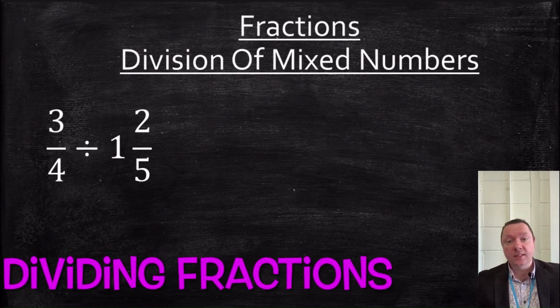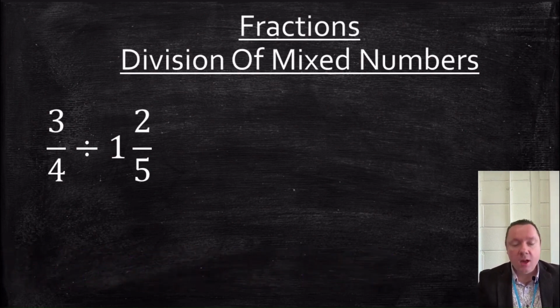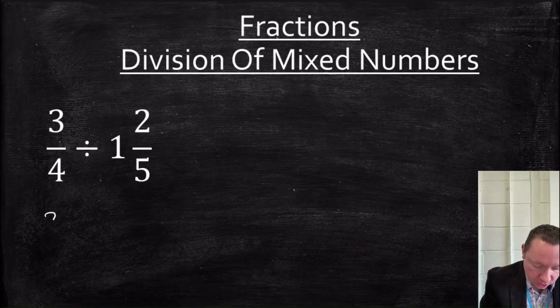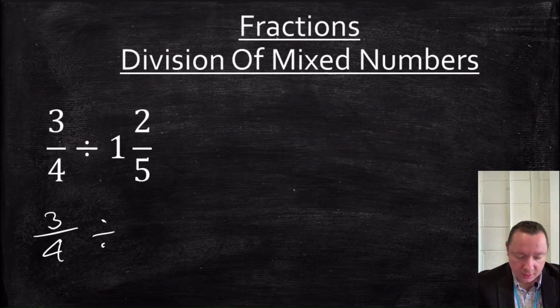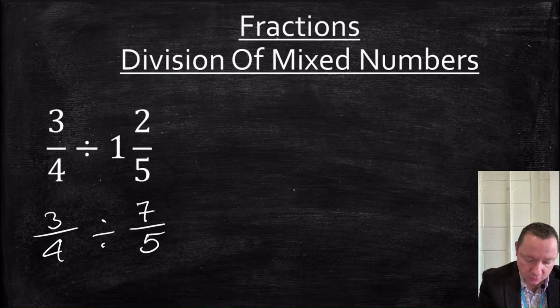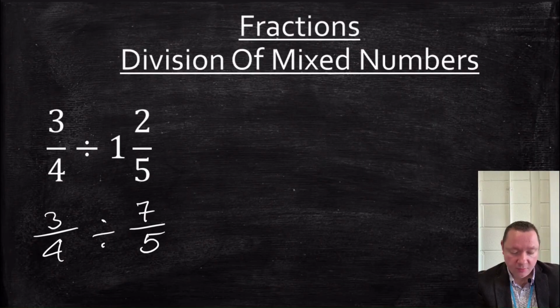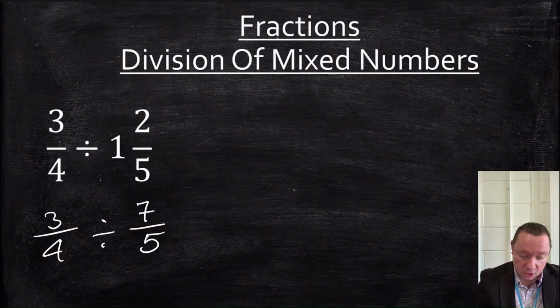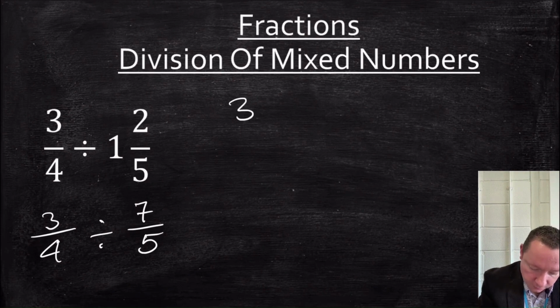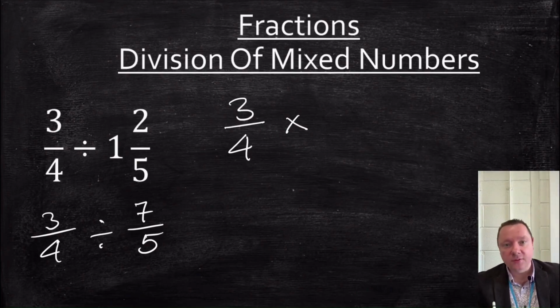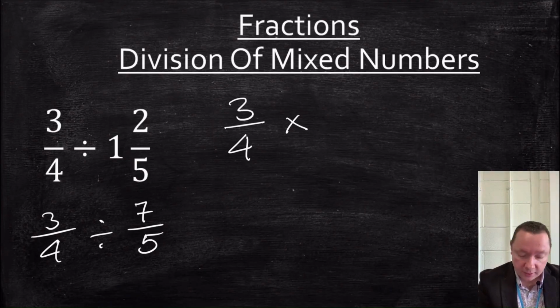Okay, division works in a very similar way to multiplying, but there's a little thing you have to do as well. The first thing I'm going to do, any mixed numbers will change to improper fractions. So we've got 3/4 to start with, divided by, well, I've got fifths, so I've got 5 fifths plus 2 fifths makes 7 fifths. Or, to put it another way, 1 times 5 plus 2 is 7. Now, divide. To divide by a fraction is the same as multiplying by its reciprocal. What does that mean? Well, it just means you do 3/4, divide turns into times, and 7 fifths turns into 5 sevenths. It flips upside down, I suppose you could think of it.